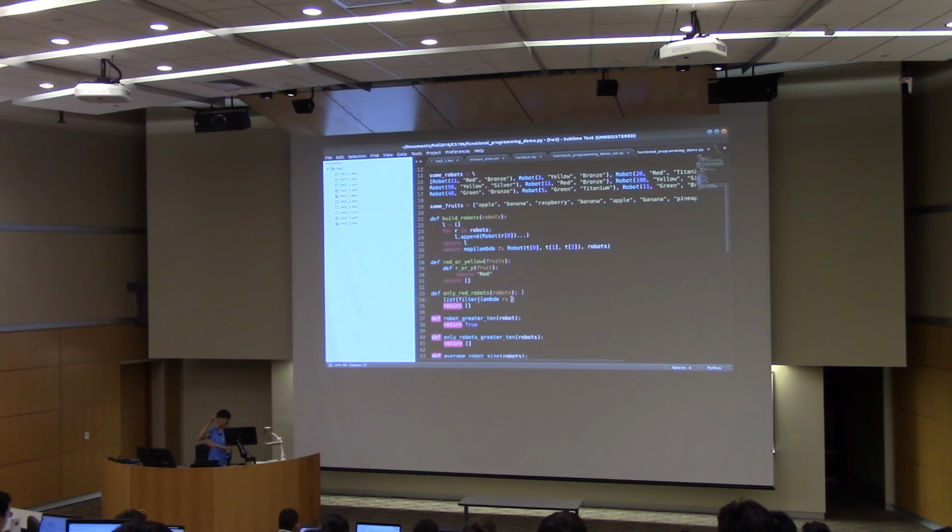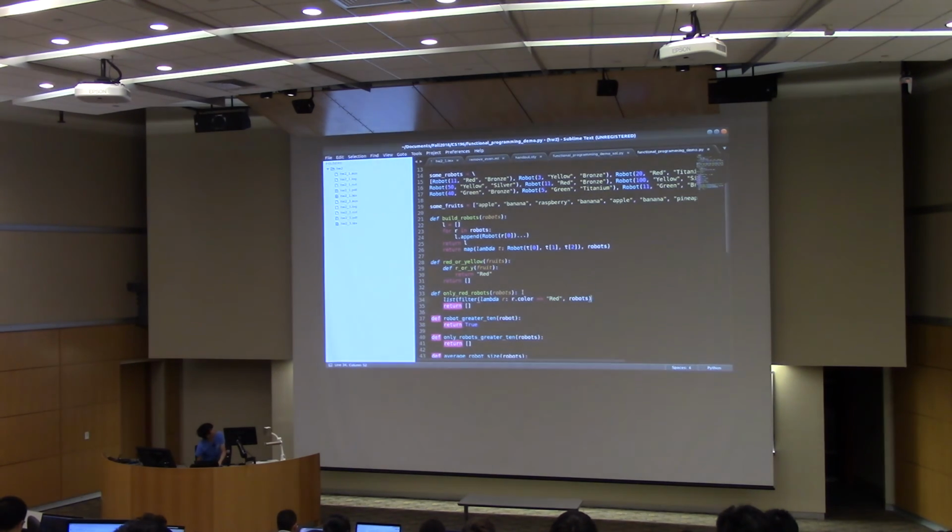Can anyone guess what the content of the lambda function should be? What'd you say? R dot color equals red. And then what is the thing we're missing? Correct.